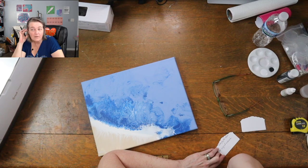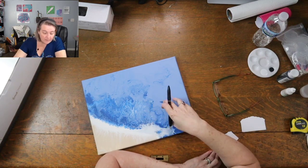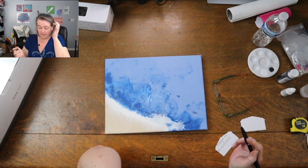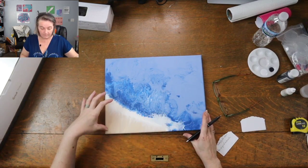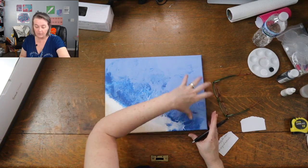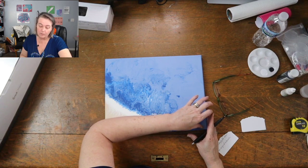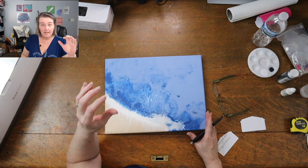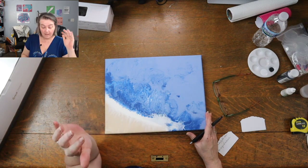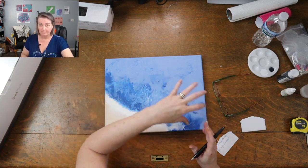Acrylic pouring doesn't allow me to do that, right? Okay, so this painting right here, let's just take this one because it's sitting here. So we poured the sand here, right? I poured this periwinkle blue here. We poured some dark blue through here, and then I dripped dark blue here. And then I got my heat gun out. And the rest of this process in making the painting, at this point, it's just stripes, right?